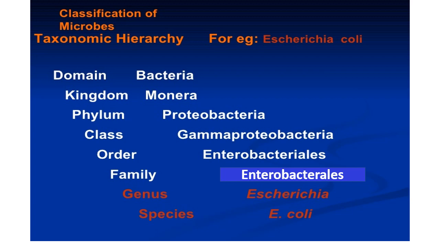So we come back to actually serious bacteriology classification. Taxonomic hierarchy is the word we use for classifying. And why is it important that we classify? It is important because we understand the rules by which a particular group of bacteria, or any living being for that matter, works. So there are certain principles which will be common in that particular group.